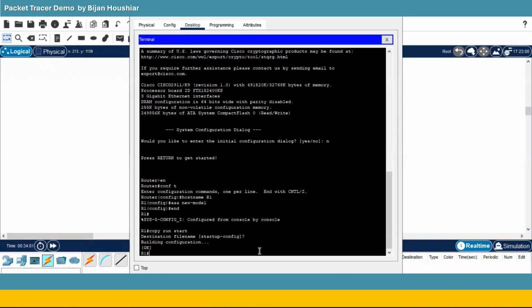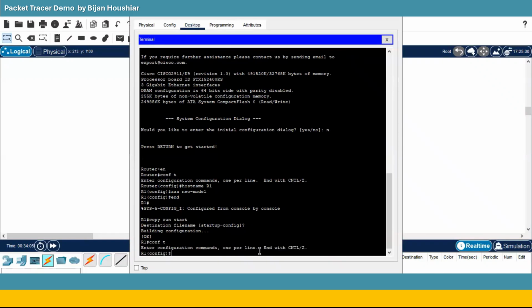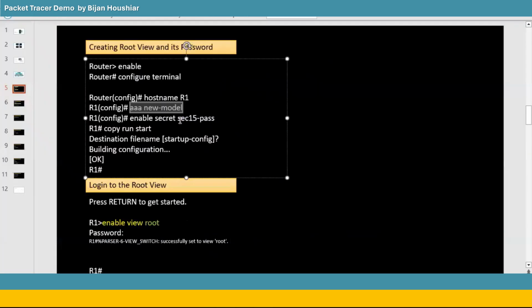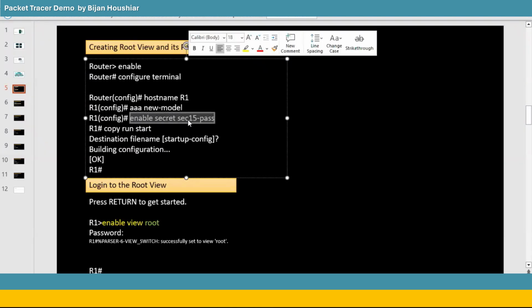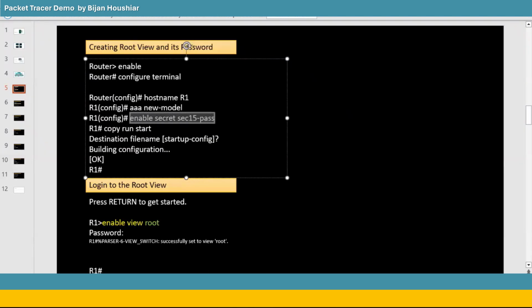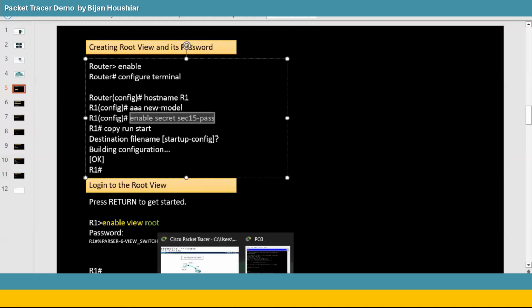I didn't assign a password to the privilege mode. Let's go back to the global configuration mode and assign a password to the privilege mode. The password that I want to assign is actually a secret, and I'm going to make it sec15-pass. So let me go ahead and do that. We should have done that in the first step, but it doesn't matter.